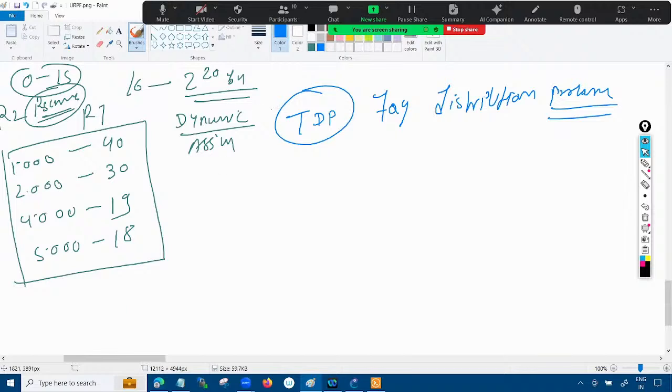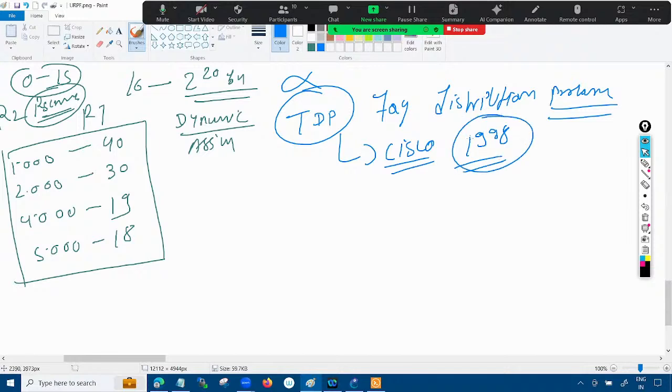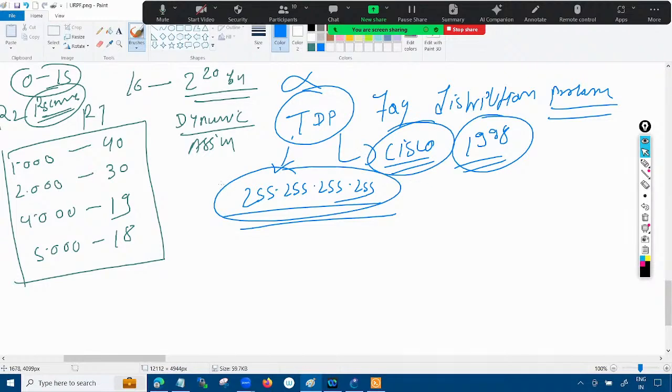But we are not using this protocol nowadays. It's a totally obsolete protocol. It was introduced by Cisco in 1998, when MPLS was first used on Cisco routers. There are two reasons for not using TDP. The first issue is that it does broadcasting, meaning the update is sent on the broadcast address. The second issue is that TDP is a Cisco proprietary protocol. Those are the two issues, which is why we are not using TDP to assign and distribute label information.